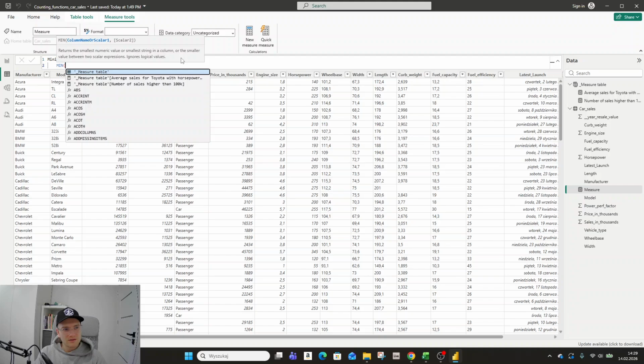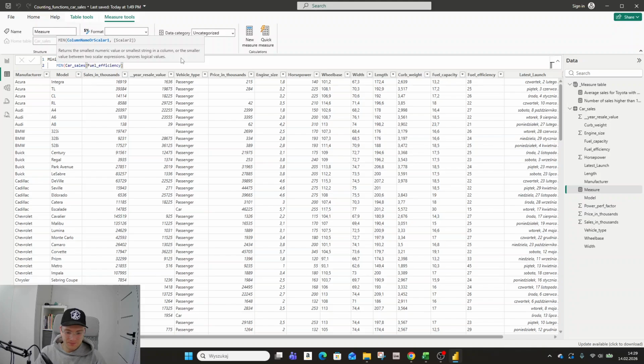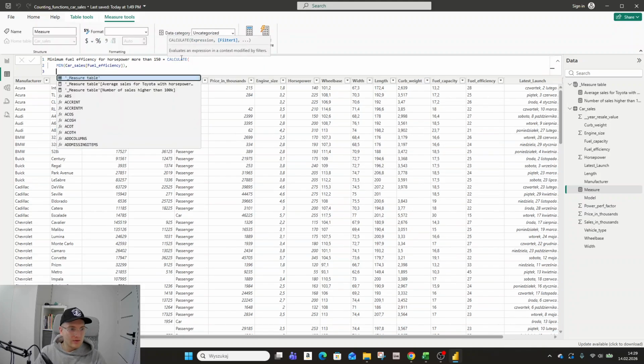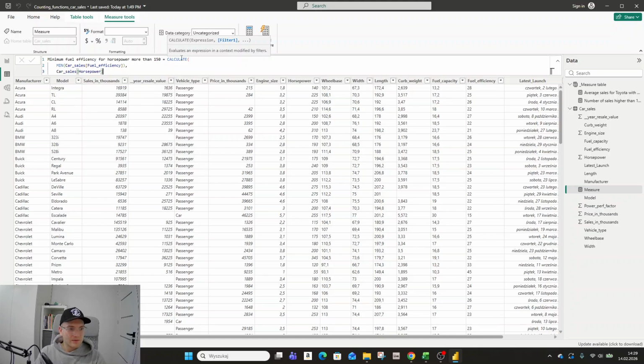It's not actually a counting function. We should count rows actually, but let's keep it this way. So minimum for efficiency for horsepower more or equal to 150, and I will already copy that.